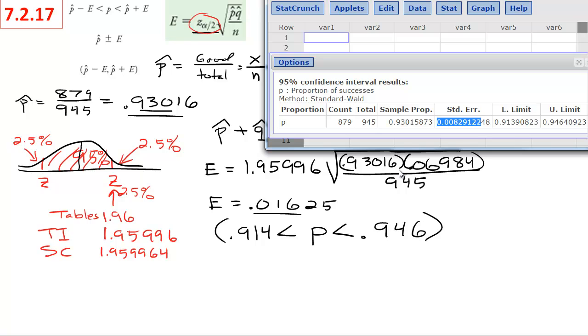The reason why they report this instead of the whole thing is it makes the math really easy if you decide you want to do this over again for a different confidence interval. Now all of a sudden you go, let's do a 90% instead of a 95%. Well, for 90%, you would go back over to your tables or whatever and find a new z, whatever that would be. It would be like 1.645, if I remember correctly. You would take that number and multiply it by this standard error and get your new E relatively quickly and easily. So that is why they will report that number.